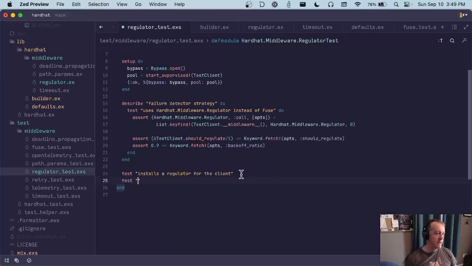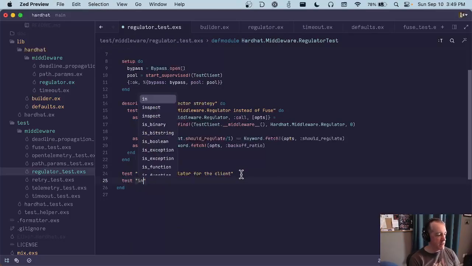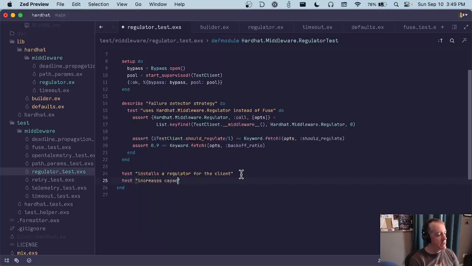Let's do a generic test that increases capacity for successful requests and then decreases capacity for unsuccessful requests. I think that'll probably be sufficient for us.